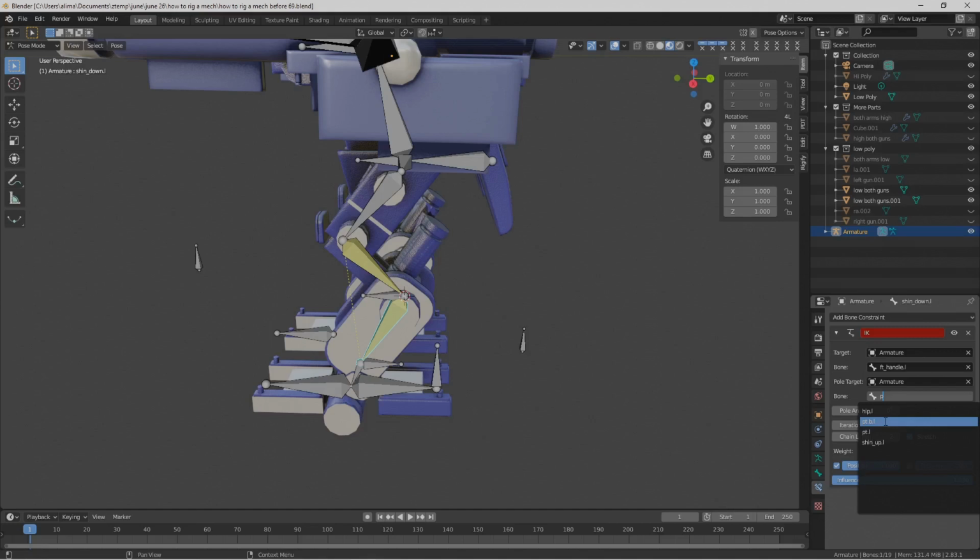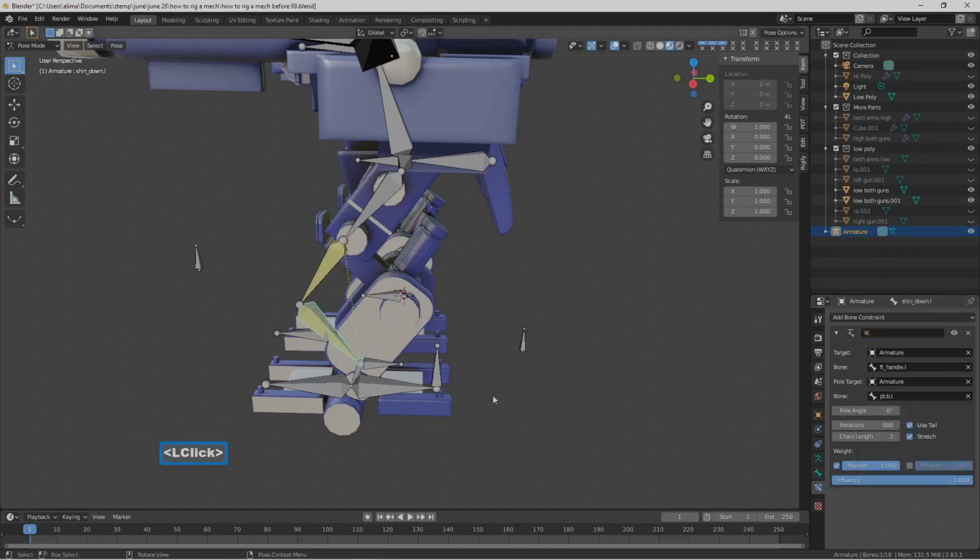Are you prepared? Okay, here we go. So I selected the bone, and now this is the pole target. What we need to do to fix this is, you see this pole angle here? I'm going to change this to 180. Then press enter to lock that in. So now the pole angle has been adjusted, so this should work correctly.